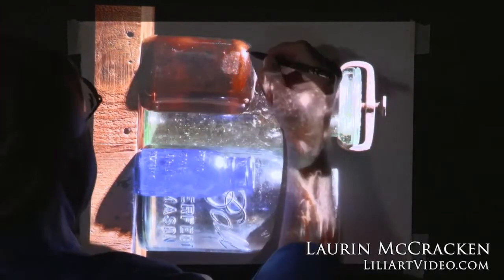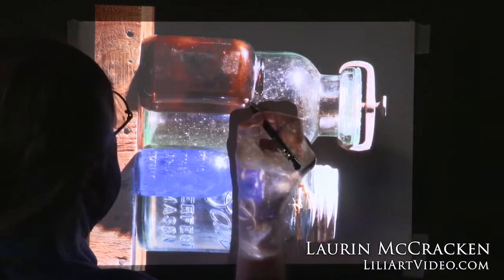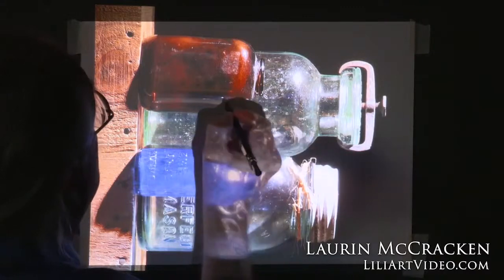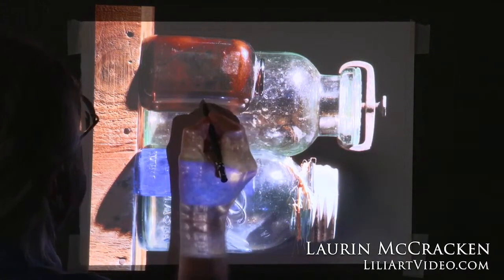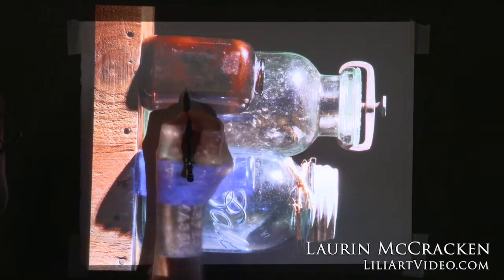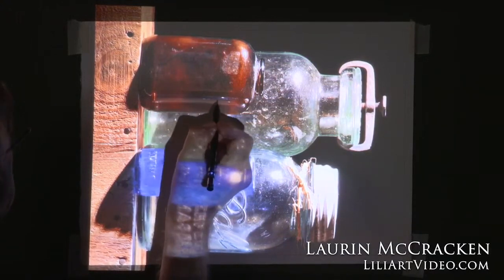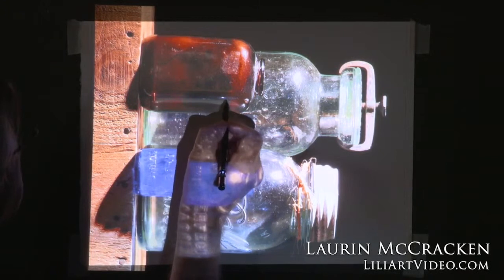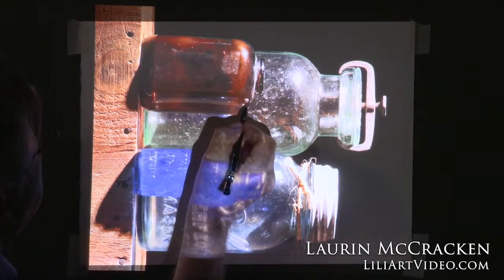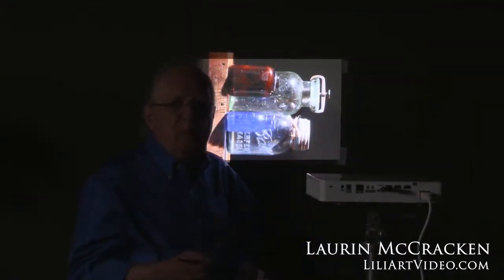Now I'm going to use my heavy, heavy line to come in and pick up these highlights, the things that I want to be sure that I put masking fluid on as we go through the process of creating the painting. Now then I'll drop back to my lightest line and pick up those details that I want to be sure that I paint. I've found over the years that if it is not in the drawing, there's probably a pretty good probability it won't end up in the painting. So you want to be sure that all of these details are drawn, even if in the end you don't actually paint them.